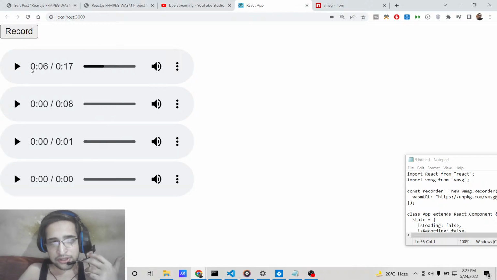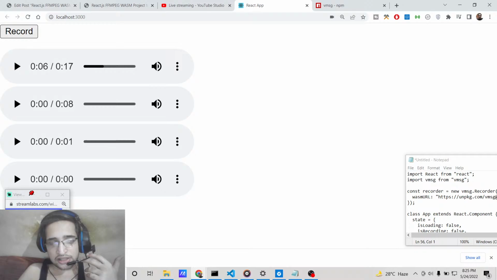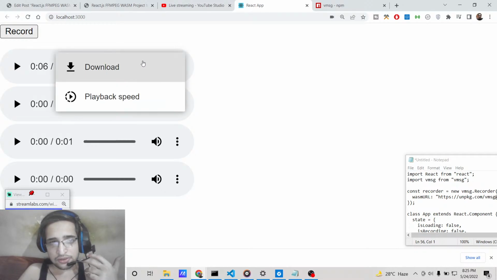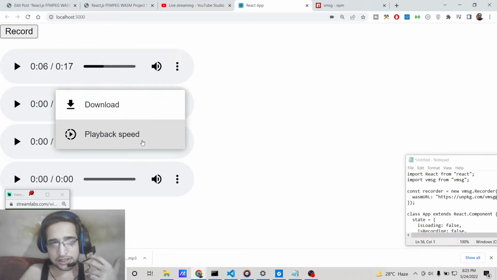So basically you can record multiple recordings of yours in different files, and now basically you can download this as well inside your computer. So it's simple, click on the download button and your audio will be recorded as an mp3 file. You will see this. You can anytime click the download, or you can also change the playback speed as well.